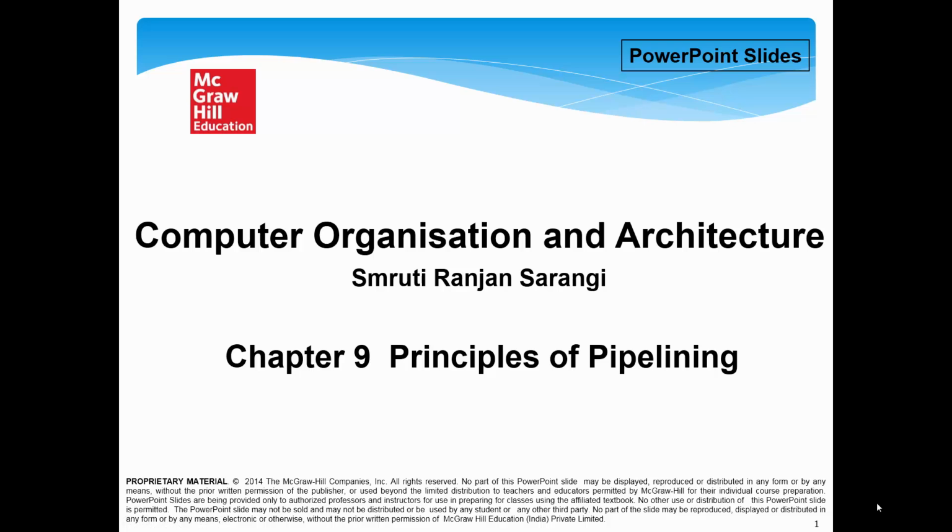Welcome to Chapter 9. In this chapter, we'll discuss the principles of pipelining. Pipelining is by far the most important technique for improving the performance of processors and speeding them up. There is no other technique that is more important than pipelining. So let's discuss this technique in a fair amount of detail in this chapter.